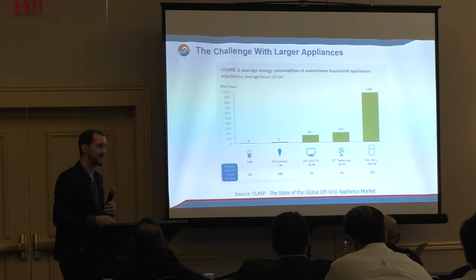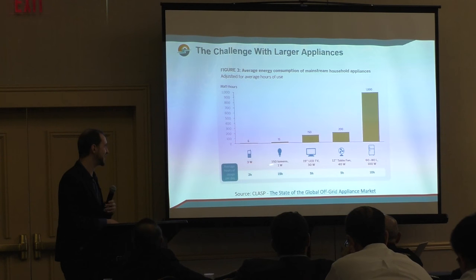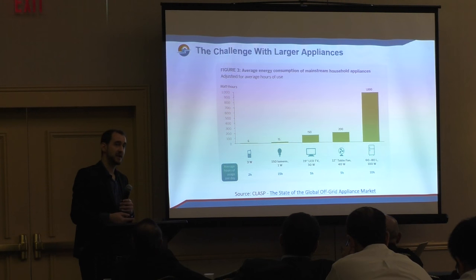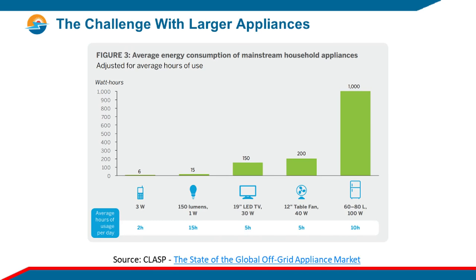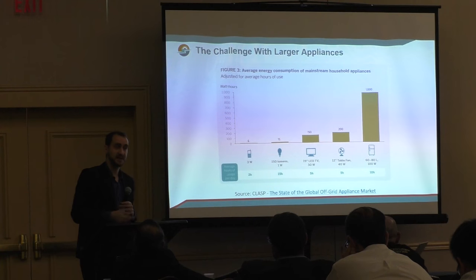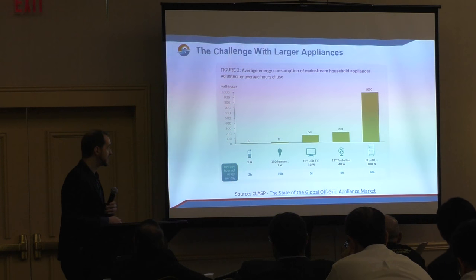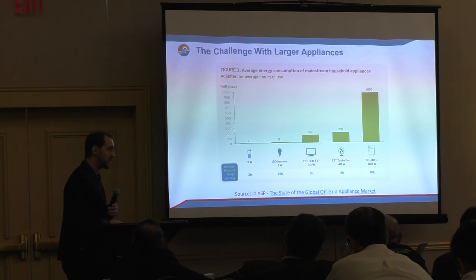All right, I'm sure everybody in the audience knows what happens if you start multiplying time with power. The problem is not really that we are unable to power a phone, an LED, or even a 100 watt fridge. The problem really starts arising when you look at how many hours these devices run. Charging a phone is not a big deal. But if you want a fridge that's running not even 24 hours, but a simple 10 hours a day, then we are talking about 1,000 watt hours of electricity to be supplied. Right now, this is way above the capabilities of most solar home systems. Most solar home systems don't even meet the tier 2 requirements, which was 200 watt hours, if you recall from the previous slide. So there is a clear need for a lot of innovation in the field of power supply.